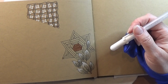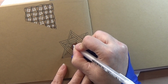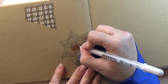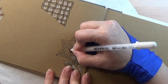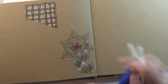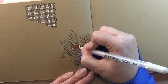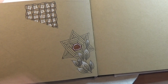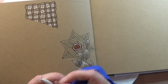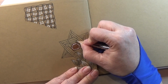I'd like to get a little white in there as well. Maybe just make an aura here on the inside of this, just to get a little white in there as well. There we go. I like that. Okay, I'm gonna leave that to dry a tiny bit of time here, just to make sure it's all dry. And then I'm going to my graphite pen, and I am placing some graphite here at the connections.